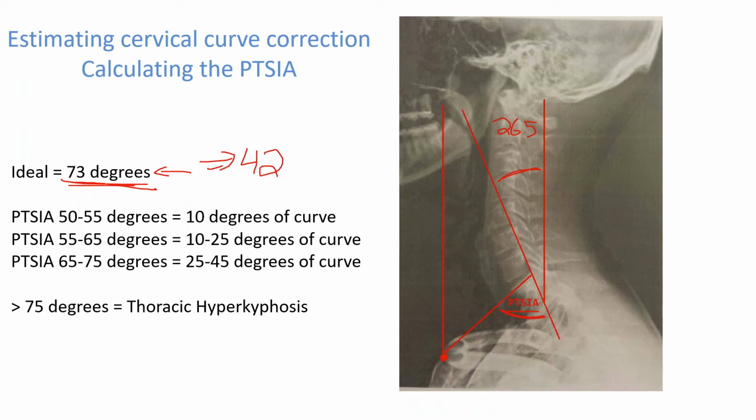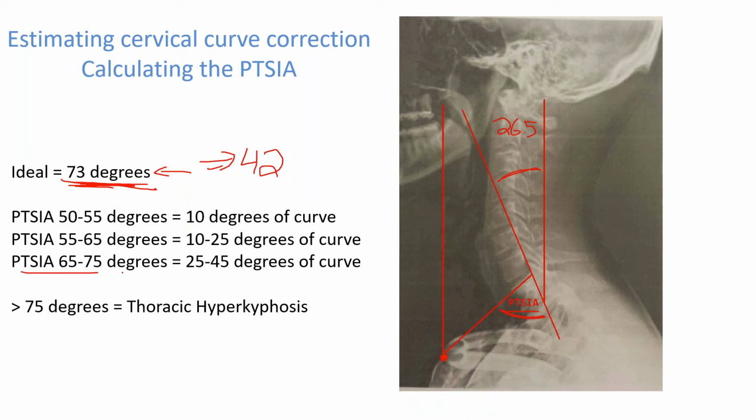But not everybody is going to have an ideal or perfectly normal pizza angle. There's actually going to be a ton of variation. Maybe you'll have a bunch that are 71, 72, 70. You're going to get some down in the 60s. You're going to get some down in the 50s. Rarely, throughout your career, you'll probably see a few in the 40s and 30s, but those are ultra rare, and those are patients that have completely reversed curves everywhere in their spine. So I didn't give you measurements for those because they're so rare, and I wouldn't say I've seen enough patients, or Dr. D has seen enough patients, to give you a true estimate of what's possible, okay?